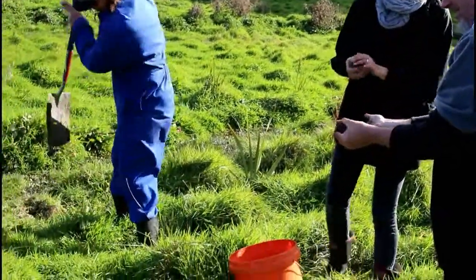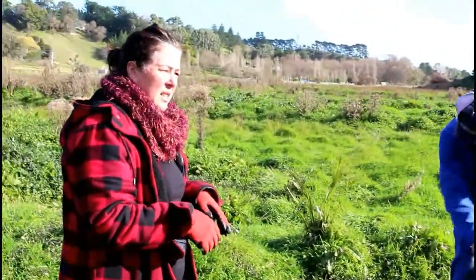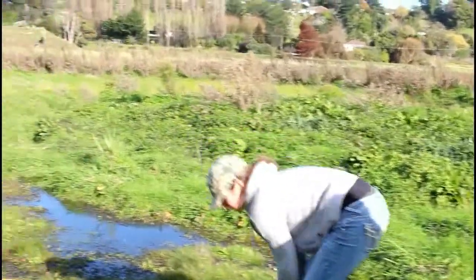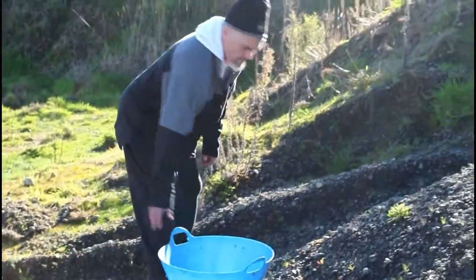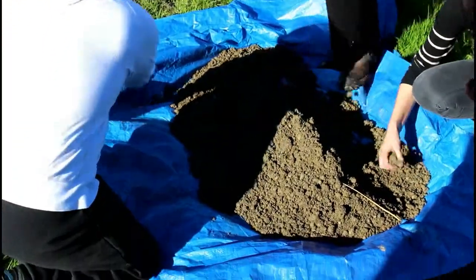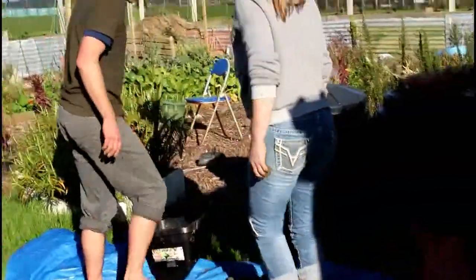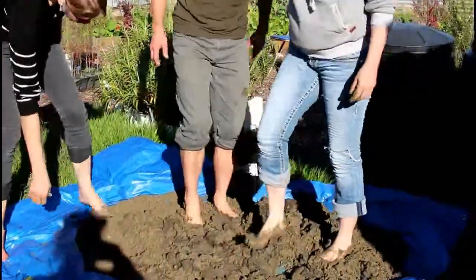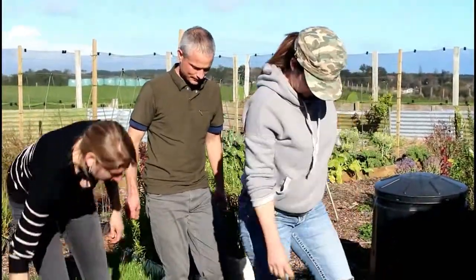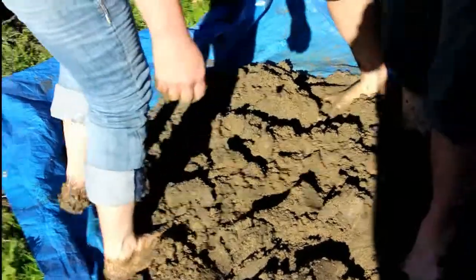We'll have a look at what the subsoil looks like here. It can be hard to tell the composition of clays, silts, and sands that would make a good cob. What you do is make a test ball — you get your subsoil, make a ball out of it, and let it dry. If there's too much clay it will crack, which you don't want. You want it to form a nice hard ball that holds together and won't crumble. The test is to drop it from shoulder height onto a concrete area — if it doesn't shatter, the composition of clay, silts, and sand is strong enough, and that would make a good composition for cob.